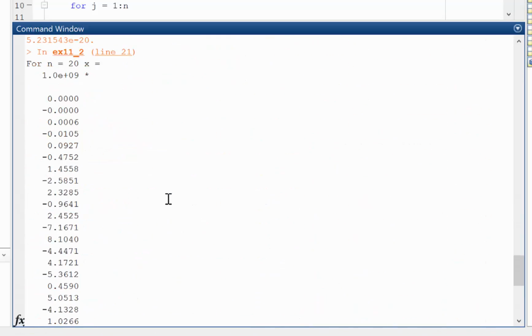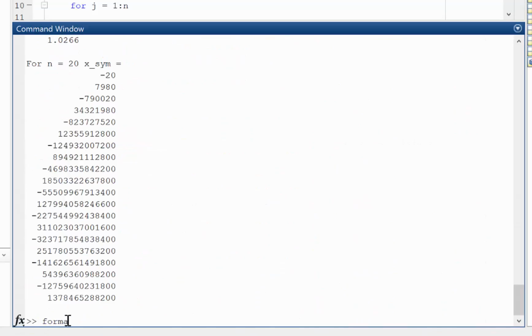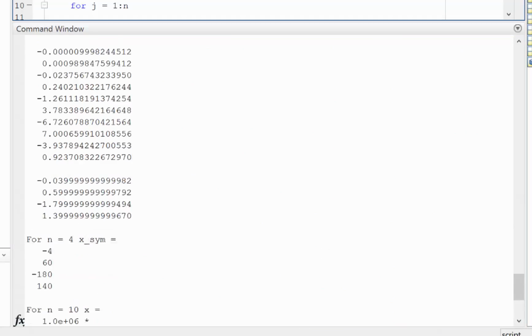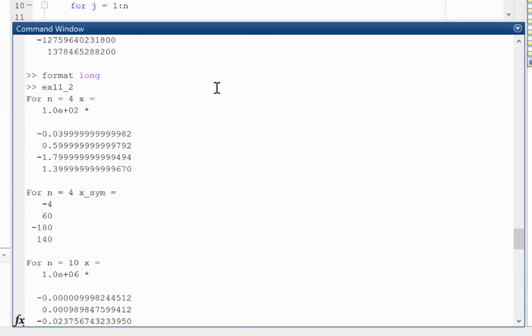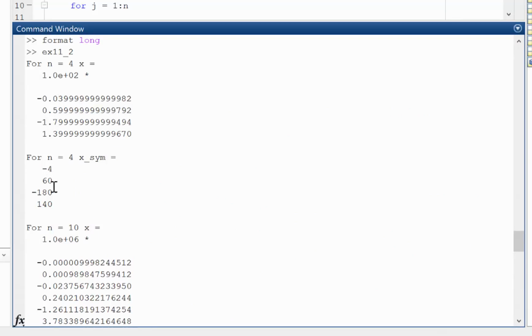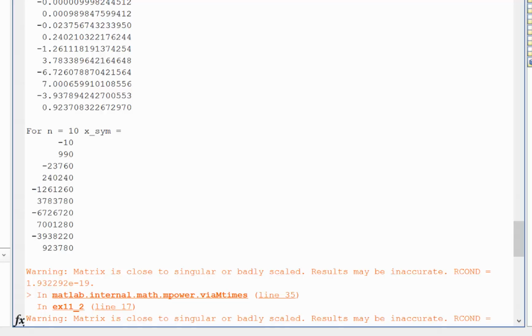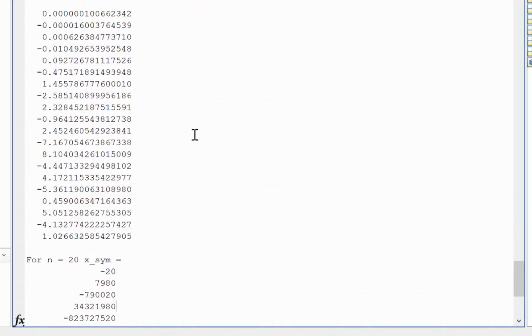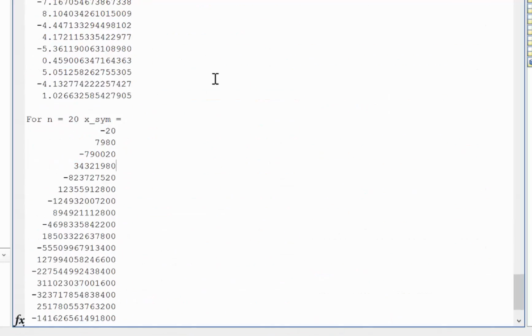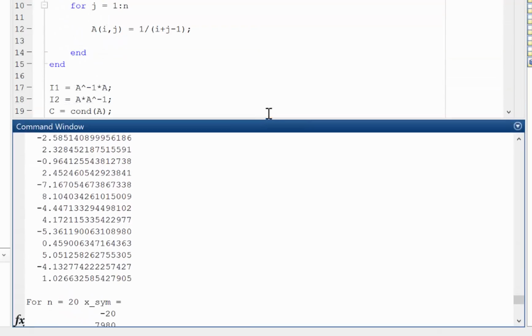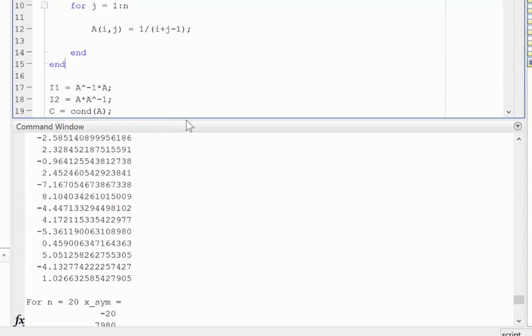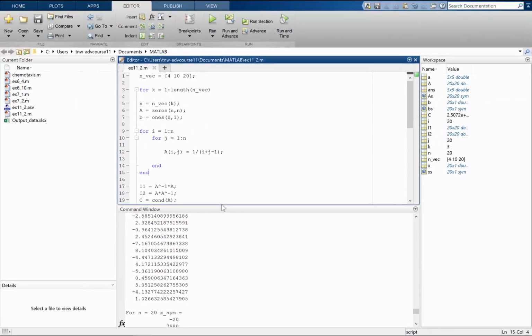We can look into this in a bit more detail if we type format long, because then MATLAB will show all decimals. And now indeed you see that there's a lot of decimals that are really close to 0.999, so really prone to round-off errors. And probably from this you can expect that a symbolically solved matrix is far more well-conditioned than a numerically solved matrix.